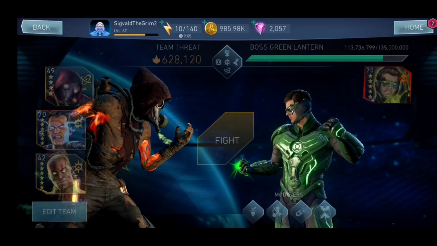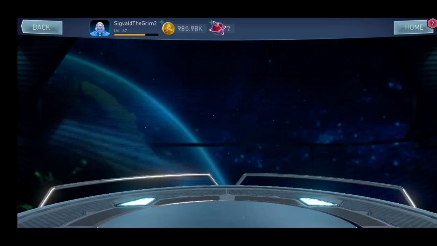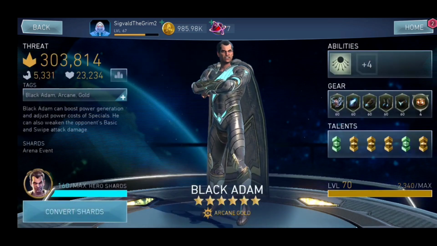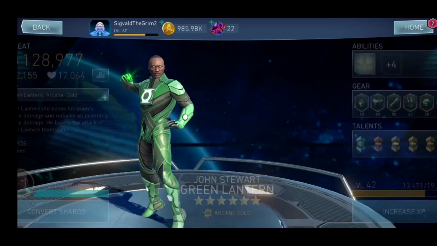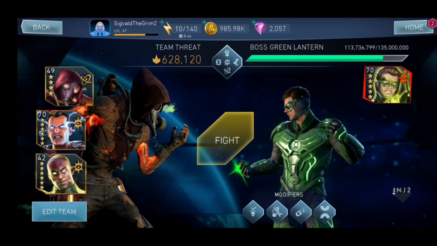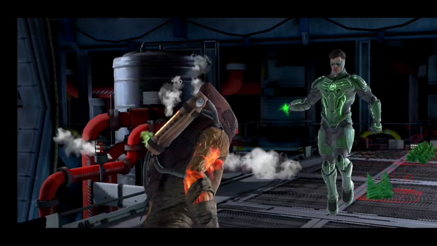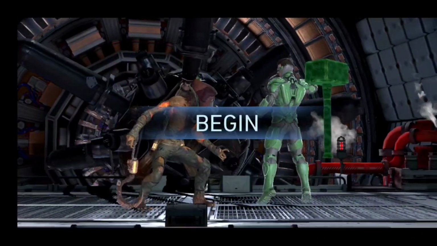Now the other strategy that I use over here is Black Adam with John Stewart Green Lantern. Your Green Lantern is going to negate the secondary effect of the hazards that are on the ground. So what does that mean? It means that I'll no longer get power drained. I'll still get damaged by the ones that do damage, but I'll no longer get power drained. And I'll use Black Adam as a damage dealer because he can work well in the left corner, because that's where the power drain hazard is going to be.